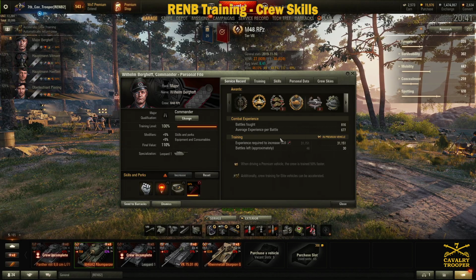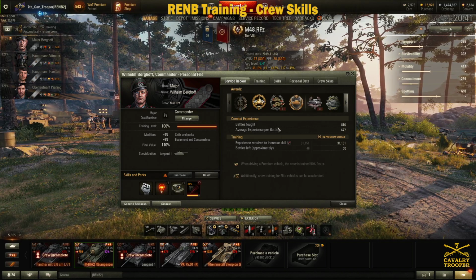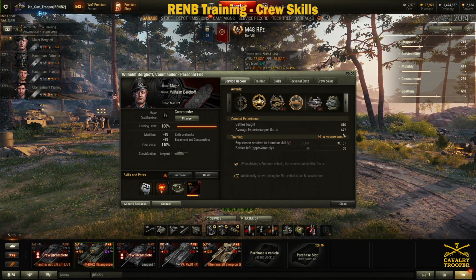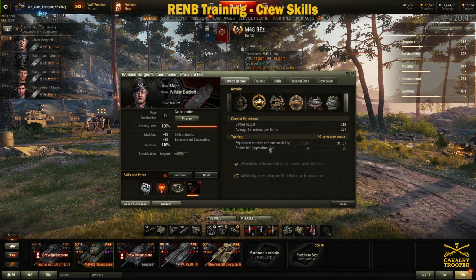What we have here is the amount of time it takes to train. In fact, why don't we just cover the crew stats? You have your battles fought. You have the average experience per battle. You have how long the next level is going to take, and that's literally 1%.